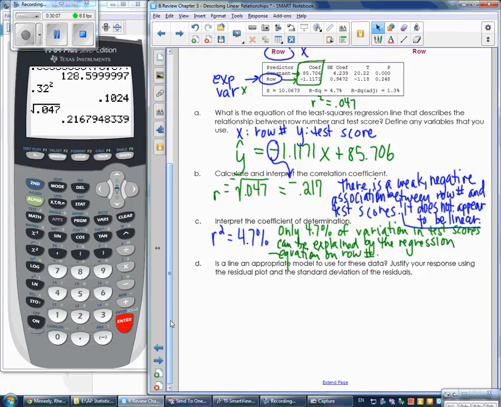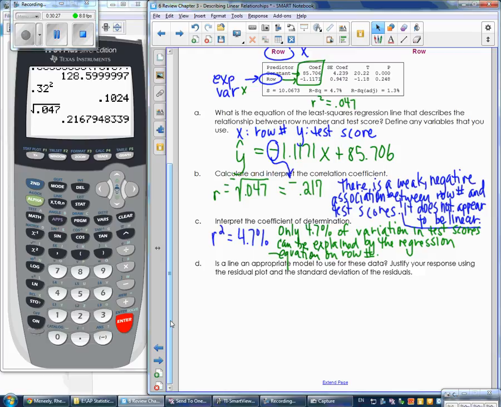Okay. And so if you couldn't tell from the correlation coefficient, the coefficient of determination, and the scatter plot itself that this is not a good model for our data, in fact, there's not really an association between the variables, so I don't know that you would be able to come up with a model for the data. The last statement is just asking again, is it appropriate to model these data using a linear equation?